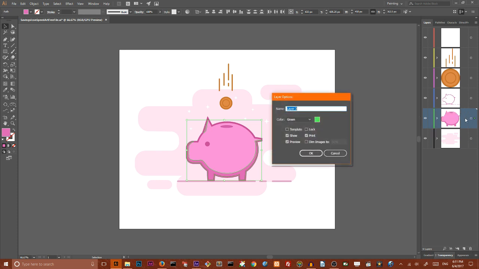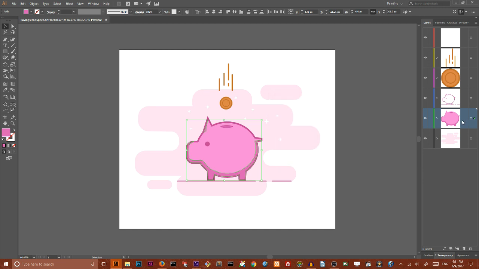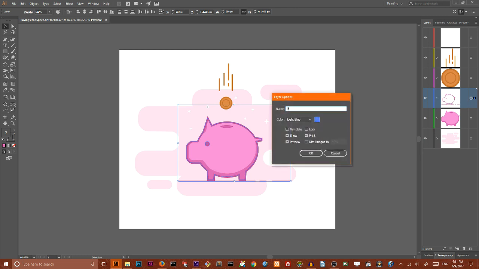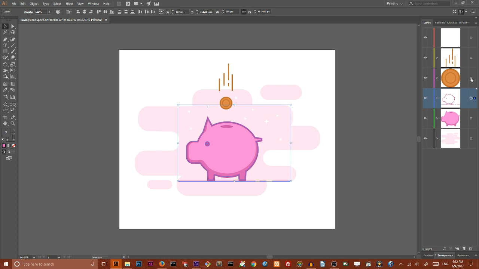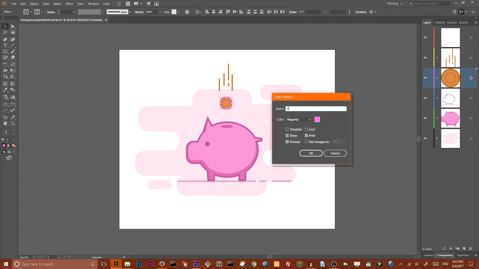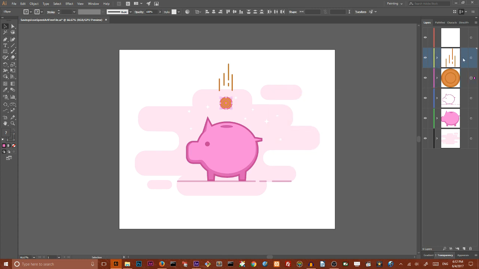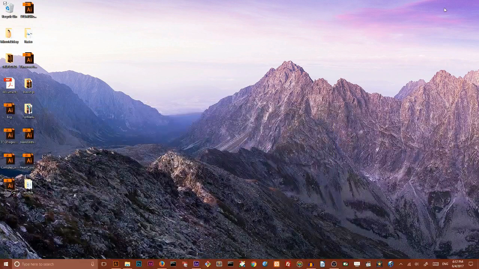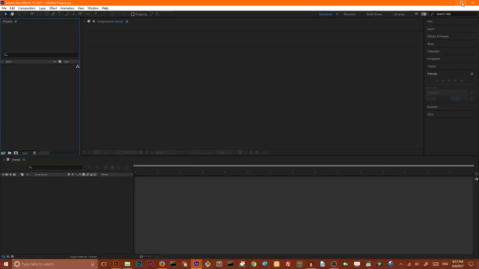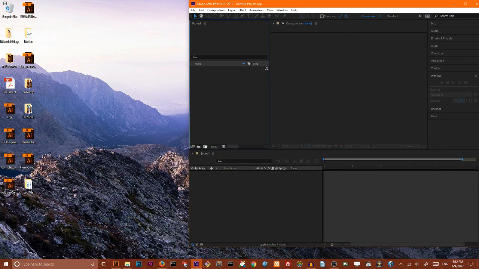Then I want to rename this peak as a peak layer, background as a BG layer, and outlines as a peak outlines layer. I name my layer with coin to coin, actually. So just double click on the name, and the lines layer as a trace. So my last layer, and I want to delete this layer from top. So I have these five layers. I made some refinement to my Adobe Illustrator work. We named some layers and we're ready to open them in Adobe After Effects.